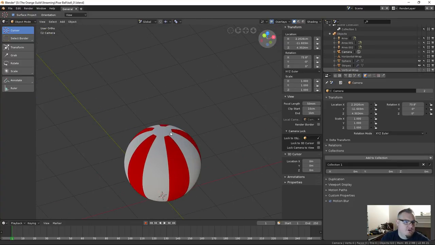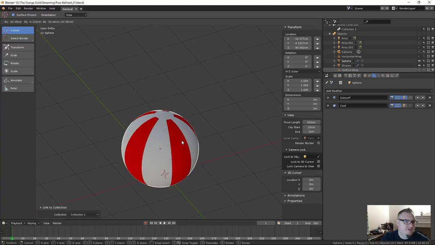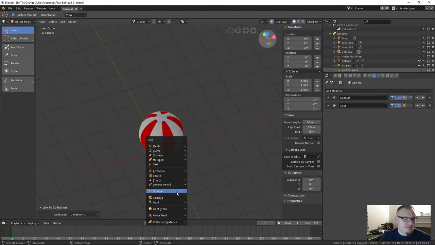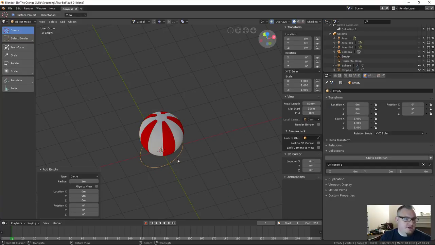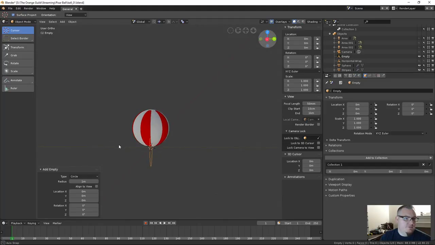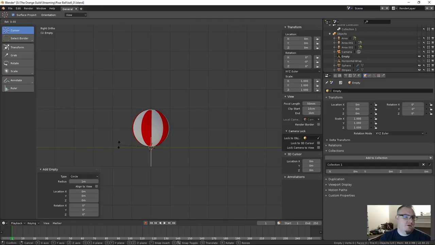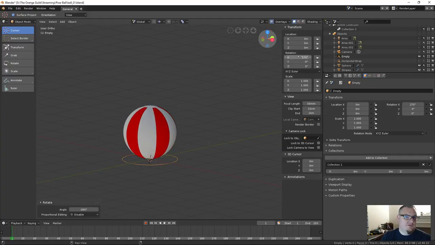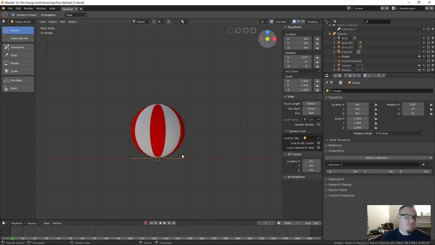Okay, so we're just leveling our ball here. Finally, that took way too long. All right, so let's add in another empty, and we're gonna use a circle this time. You'll notice that it puts it vertically, so we're gonna wanna rotate this. Let's try negative 90, which is actually gonna give us a 270 degree rotation there. Move that up by one on the Z axis, so it's right in the center of our sphere.